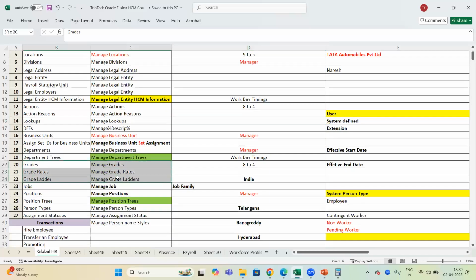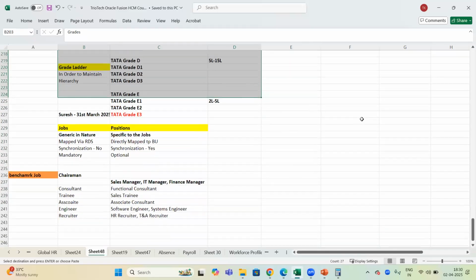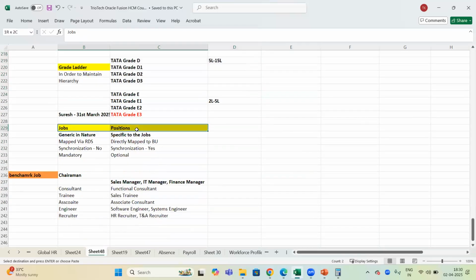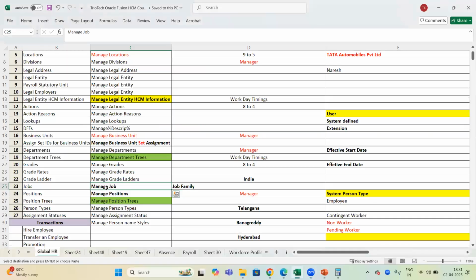So, in yesterday's session, team, we were talking about the configuration of grades in the system and then the configuration of jobs in the system. We have completed our grades configuration, and we also discussed the fundamental difference between jobs and positions in the system, and we understood that. In yesterday's session we completed our job configuration also.